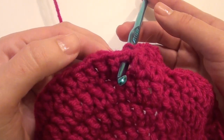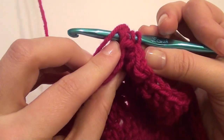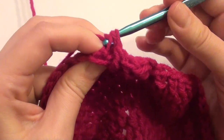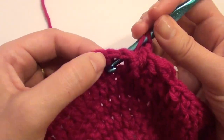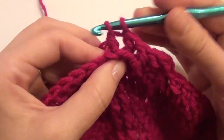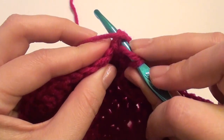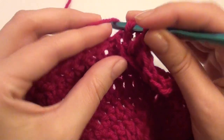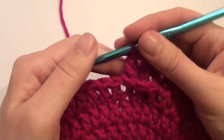So now you're going from behind the back post, place your hook in, and now you have it in the back. You yarn over, pull your yarn through, yarn over, and work your double crochet. And you'll do that 2 more times. So you have the front post, back post. Now we're going to do 3 more front.